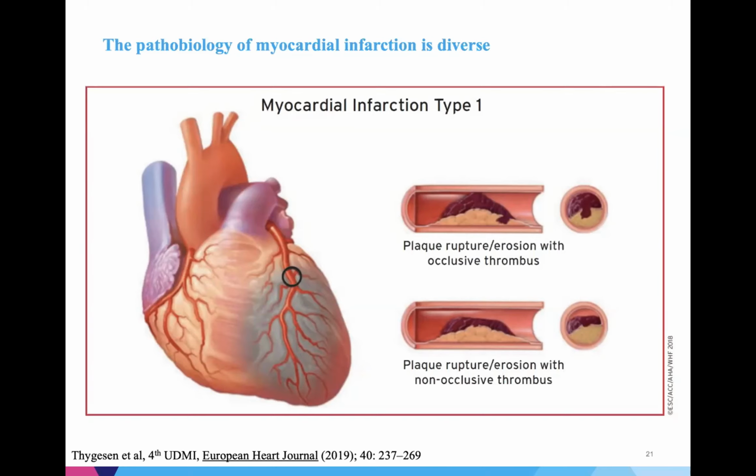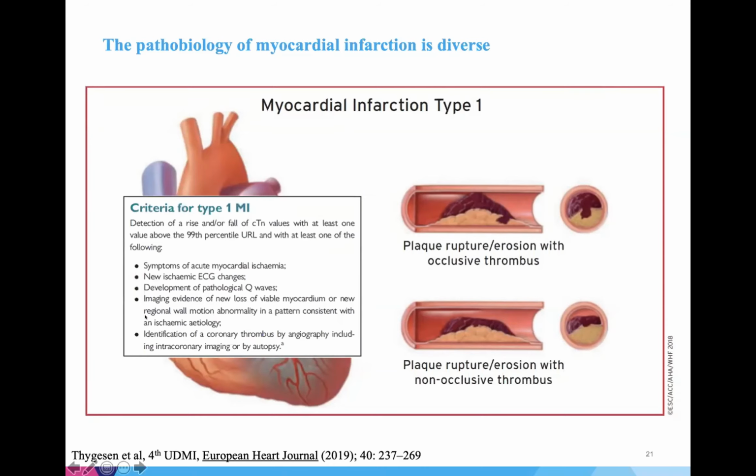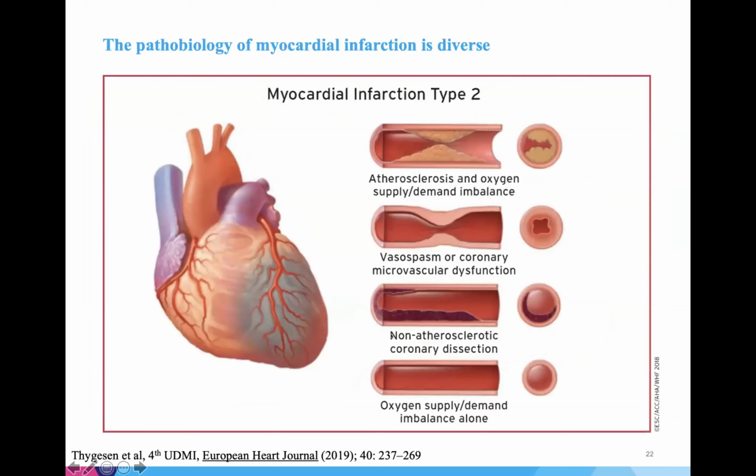So-called type 1 myocardial infarctions are defined by the presence of an acute thrombosis within a coronary artery. No matter which of the pathologies you encounter, what unifies these is that there is thrombus that forms inside of a coronary artery. Now, most often this is caused by the rupture of an atherosclerotic plaque, but there are some less common entities such as plaque erosion or calcified nodules that can also precipitate thrombi inside the coronary arteries. All of these are type 1 myocardial infarctions.